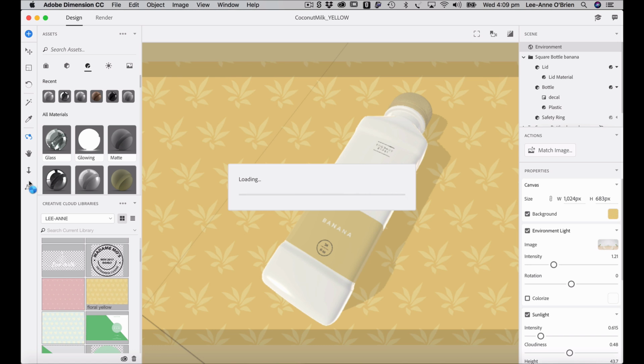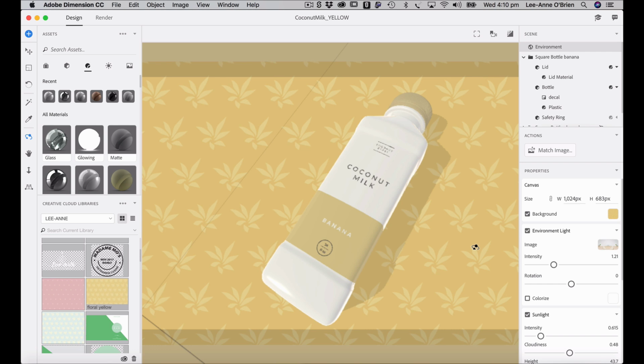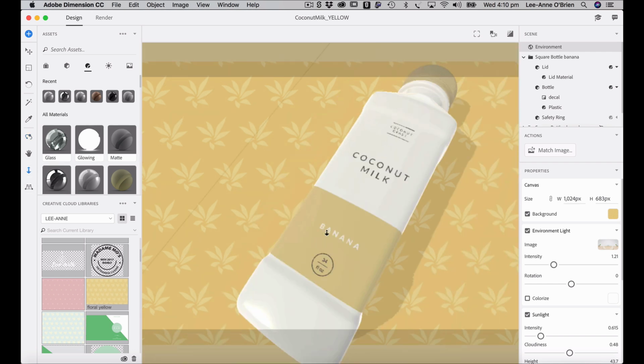So it's saving it into my background, and you can just have that as another option. I won't match the image because it will cast quite strong yellow lighting on my packs. I want to keep it nice and clean. So I will go cancel. Perfect. There we go.